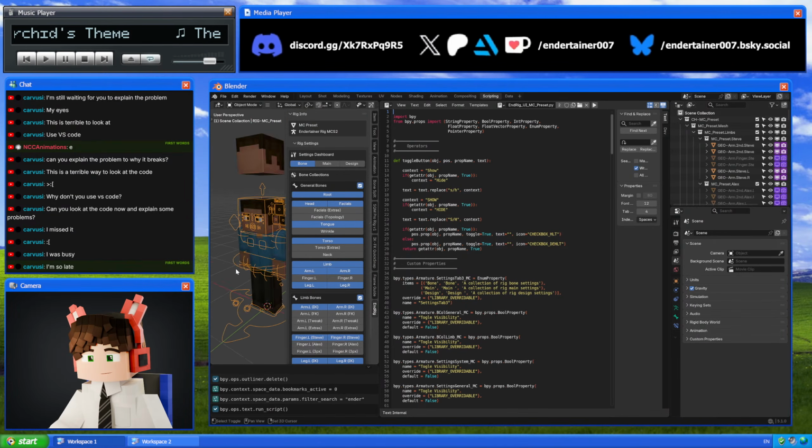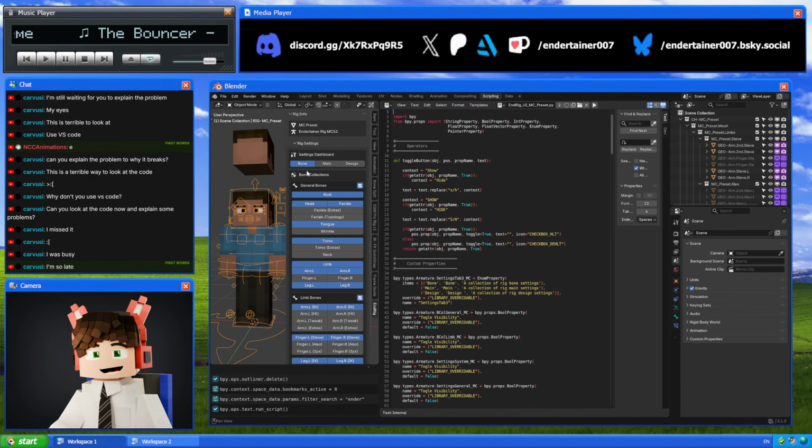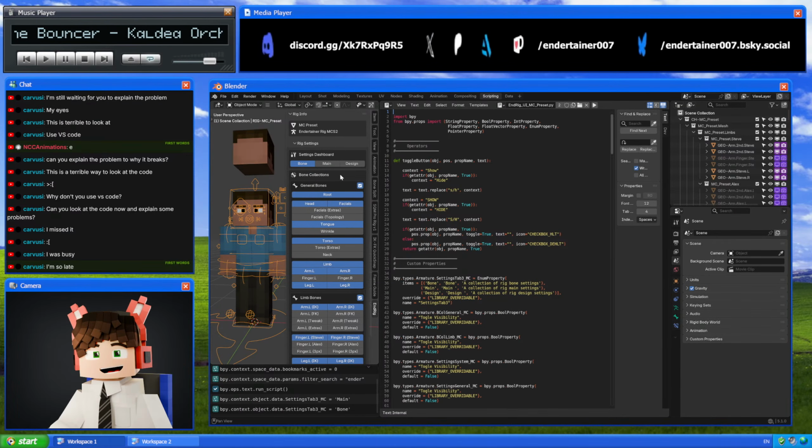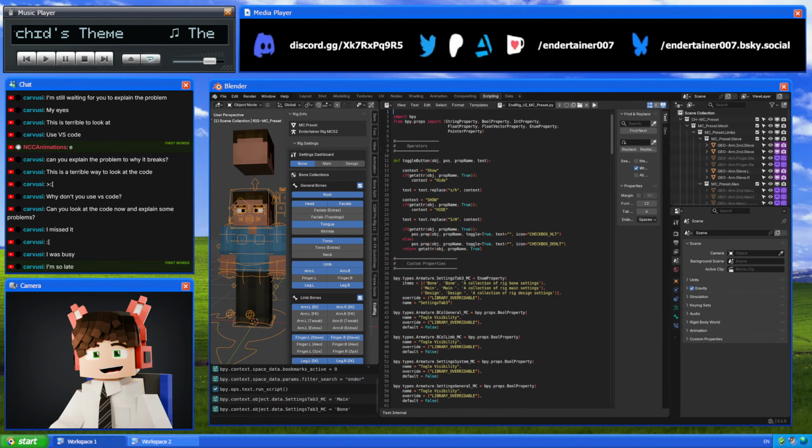All right. So the main issue with MCS2 is that this part right here, the settings dashboard, doesn't work for some reason. Where usually when you click this, it will change the, damn, I forgot the word again. What is it? The category. There we go.